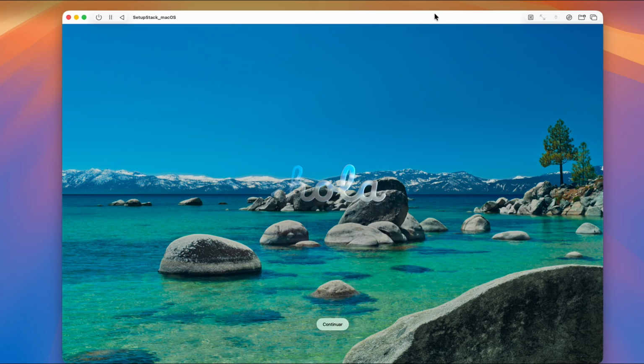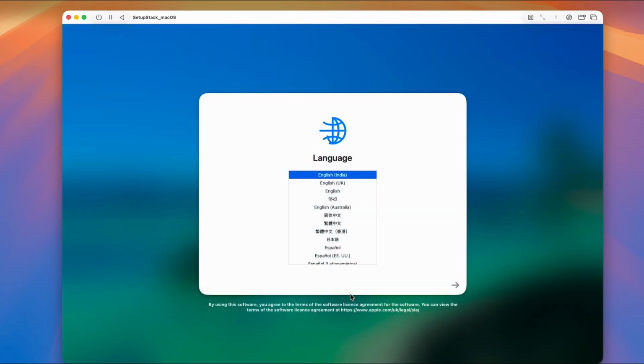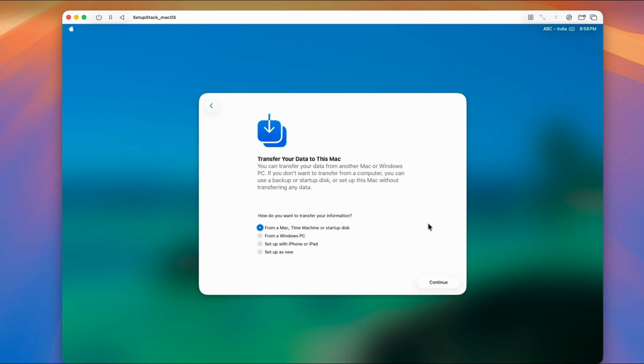Take a look at this. What you are seeing on screen is a completely isolated virtual Mac running inside my actual MacBook. I already completed the basic macOS setup steps, so I am fast forwarding through that part.